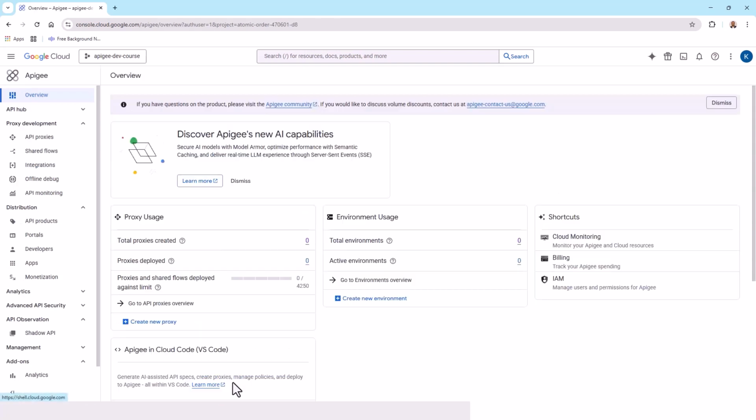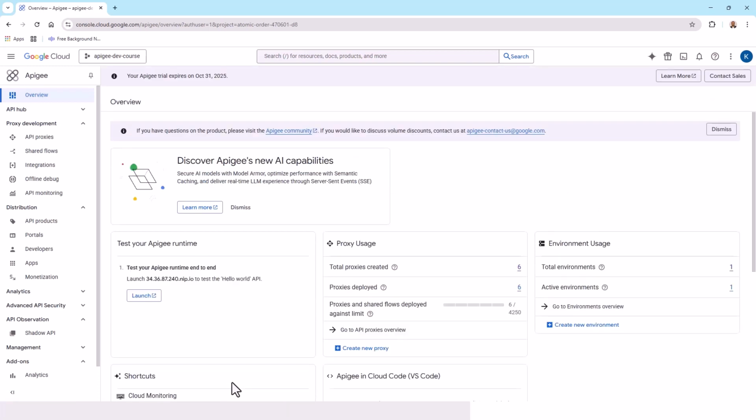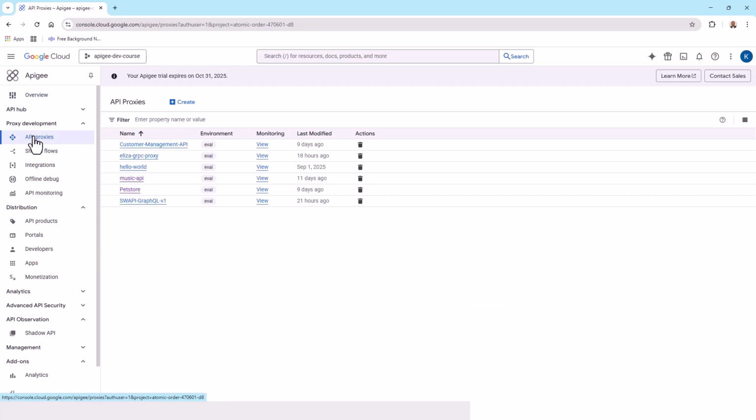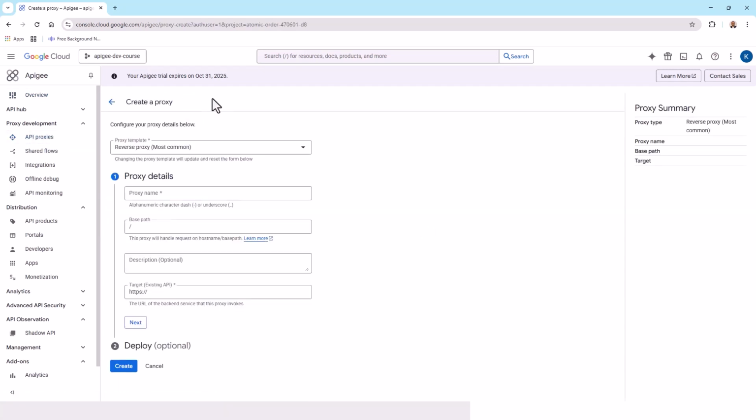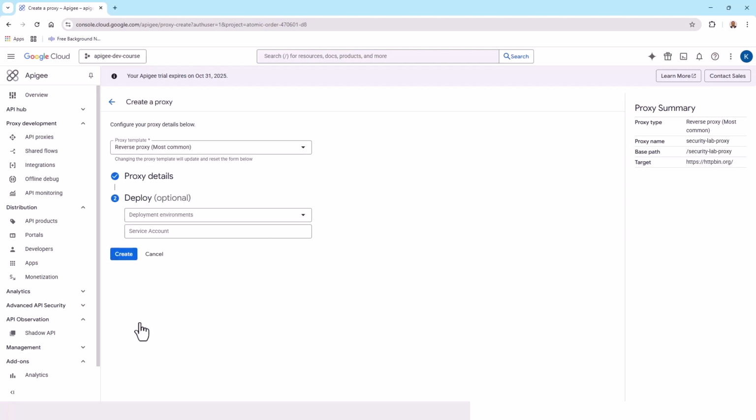wherein you get to the Apigee screen, actually the Apigee UI, and then click on the API proxies, and you can create a new one here. So click on create a new one. I have now pasted all these details from my clipboard, and then click on next. These are the details available in your lab guide as well as your PowerPoint slides. Okay, and click on next, and only one deployment environment we have got, eval, and click on OK.